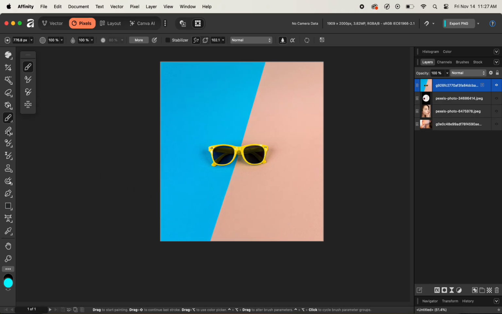And the next tool that we have is the paint mixer brush. The paint mixer brush also has a lot of applications, and it can be used mostly by artists and painters. However, during image editing, we rarely use it, but it also has its applications.